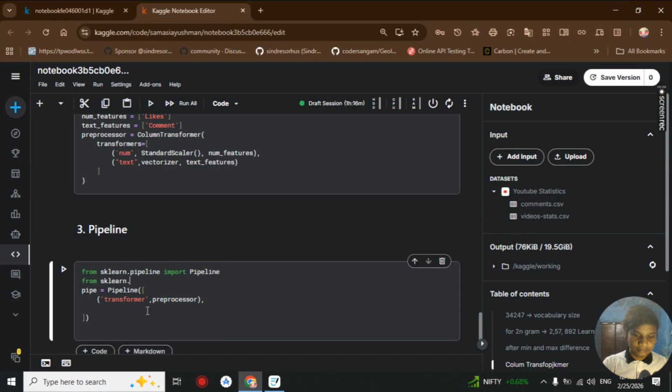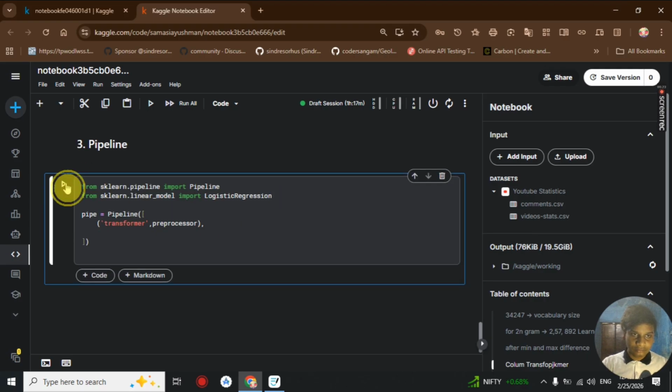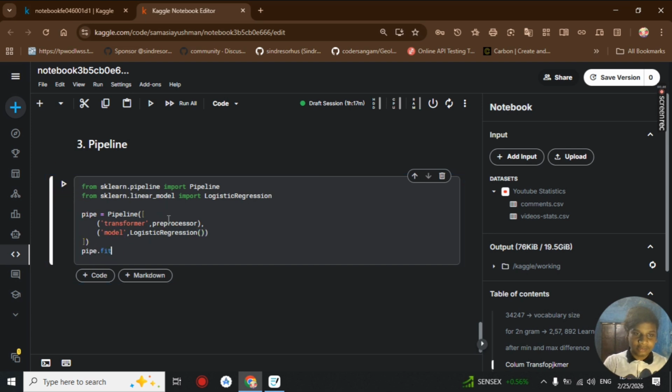We import LogisticRegression from sklearn.linear_model, and inside the pipeline we pass any string name and then the model. Then we use pipe.fit on our x_train and y_train.